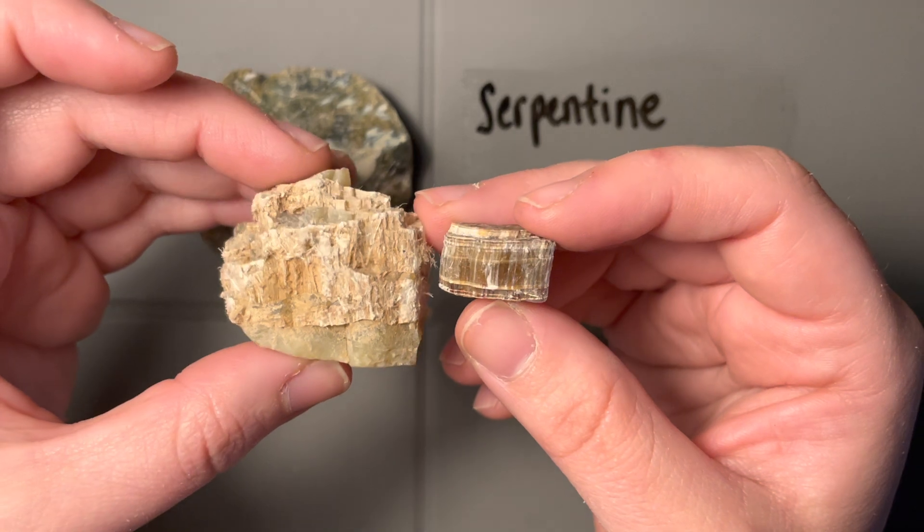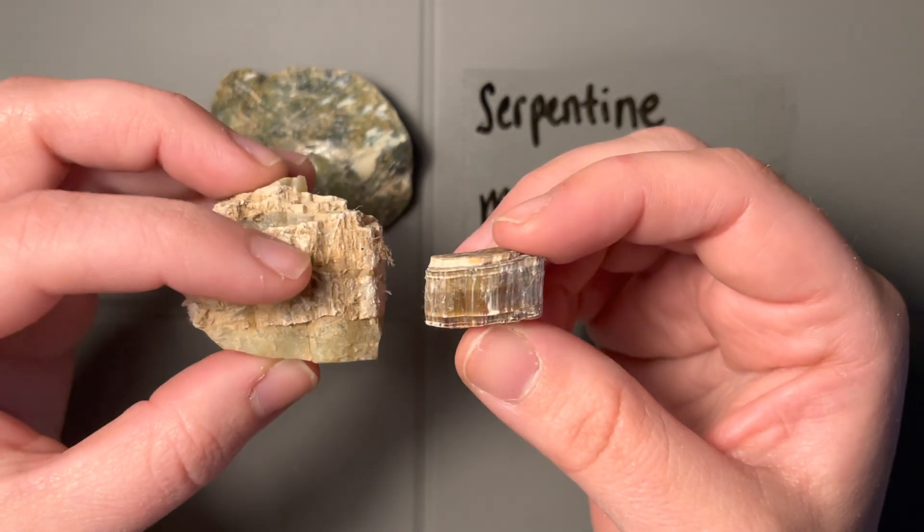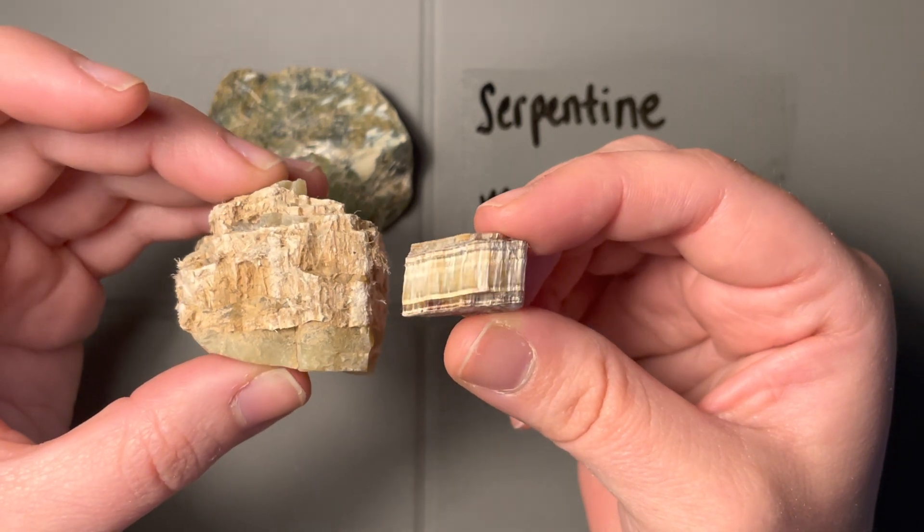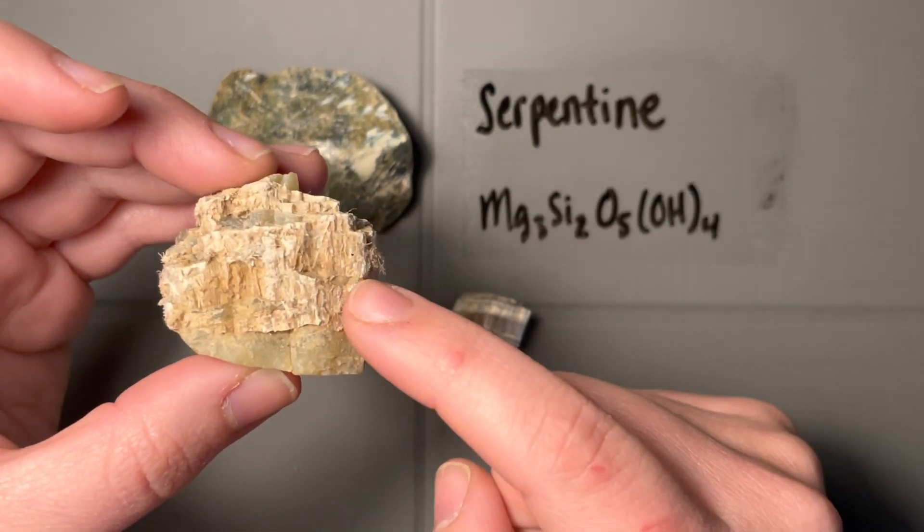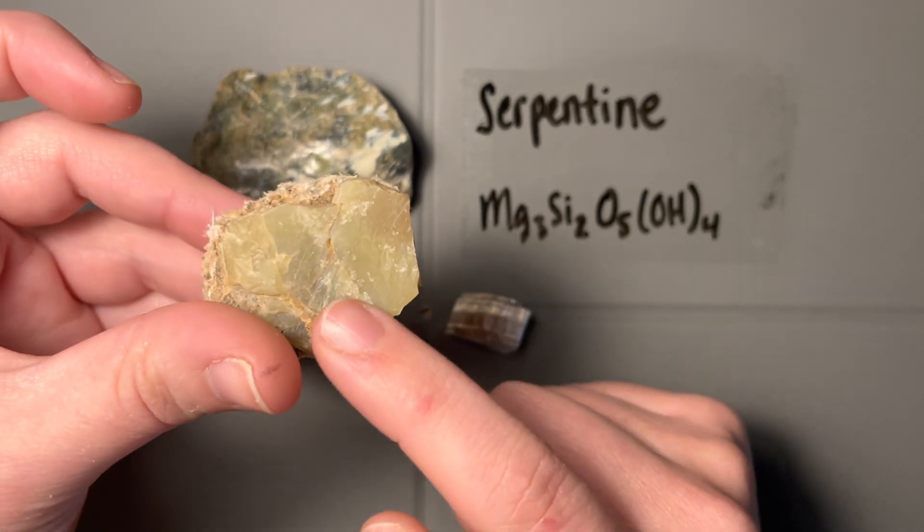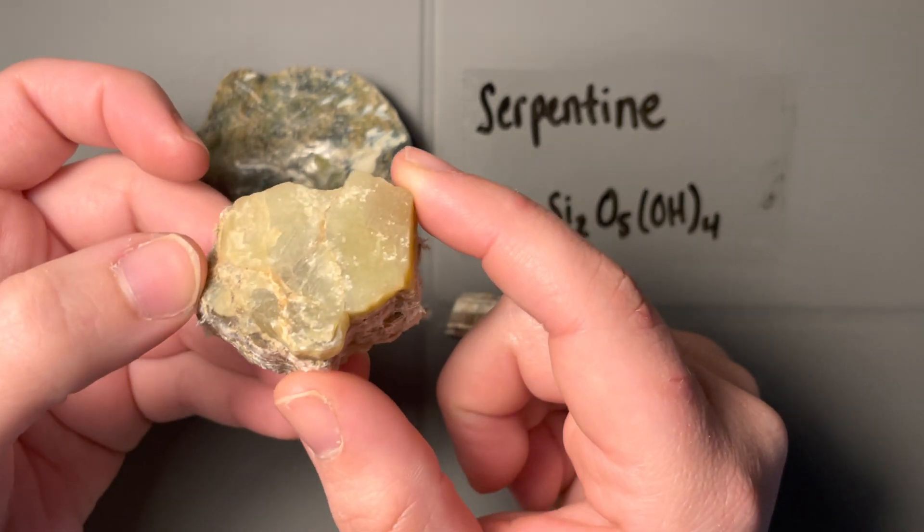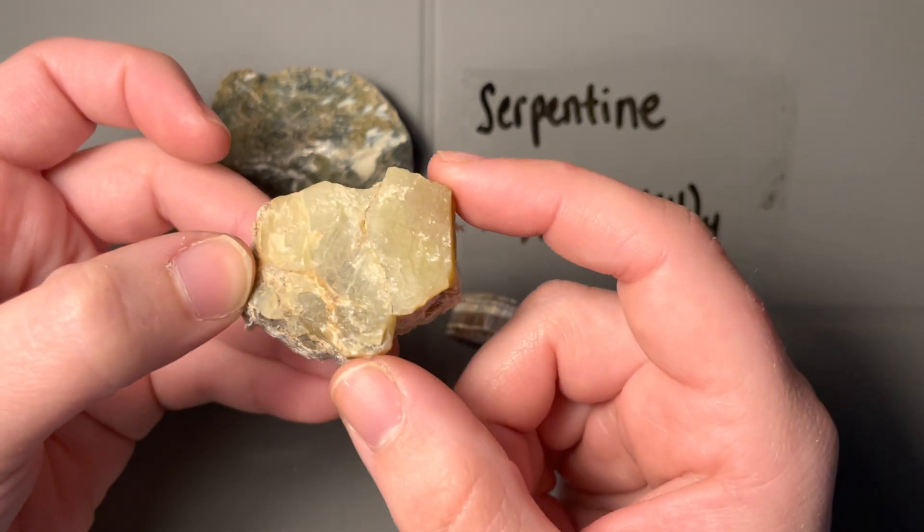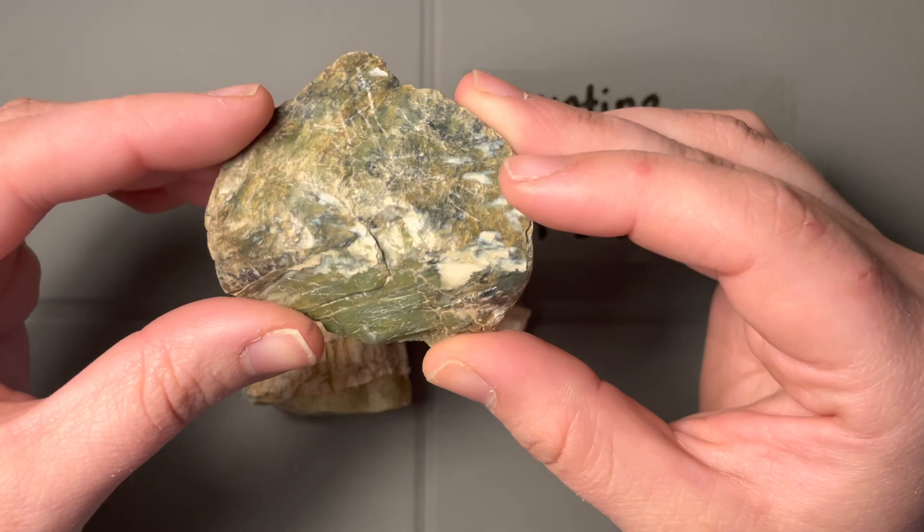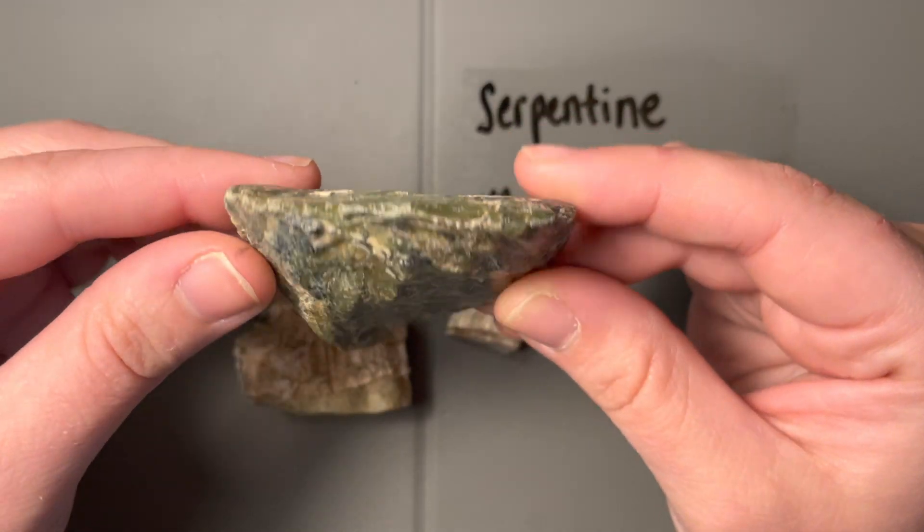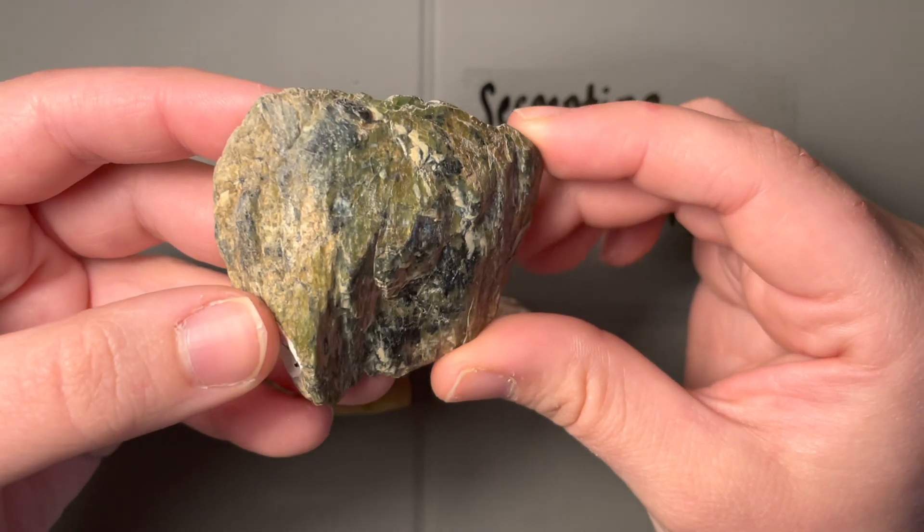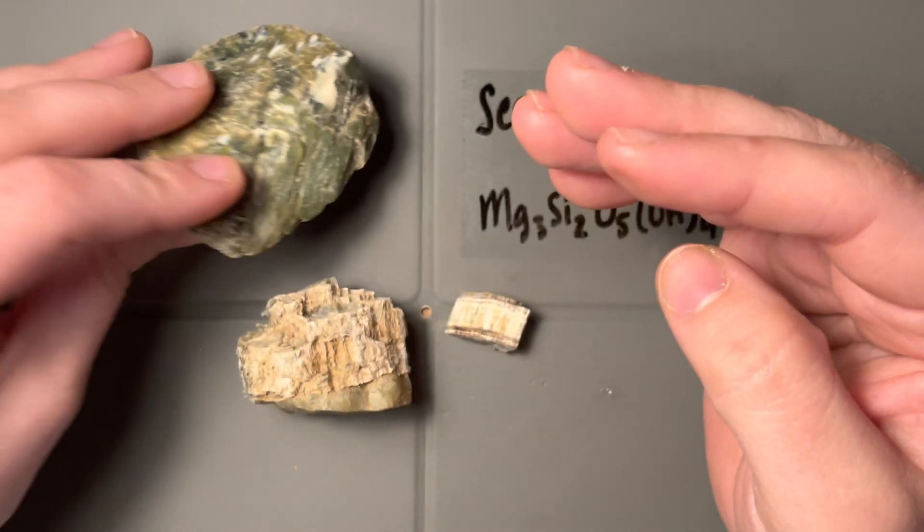This is the most dangerous aspect of serpentine, but this fibrous growth habit is one of the telltale signs. Just having this habit alone makes me think of serpentine, but then also having it with this serpentinized host rock where it almost looks like chert, like some kind of altered quartz. We can see it really well in this sample where we don't have that fibrous material.